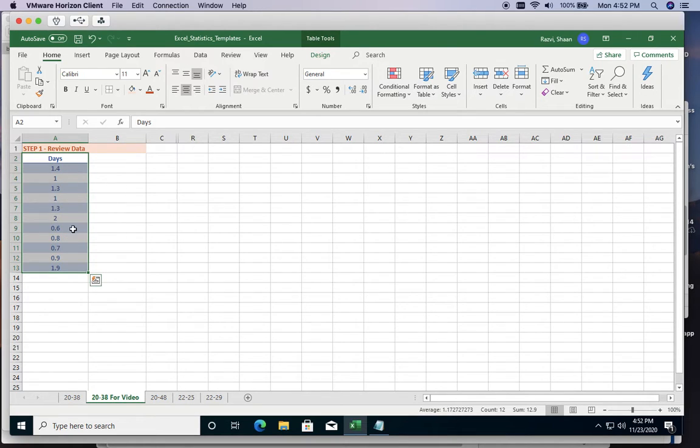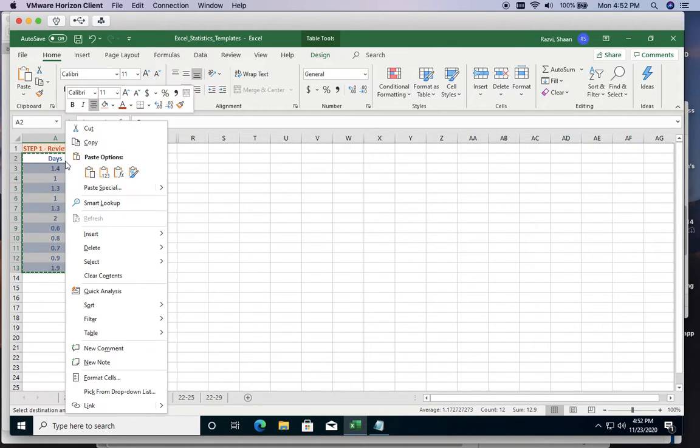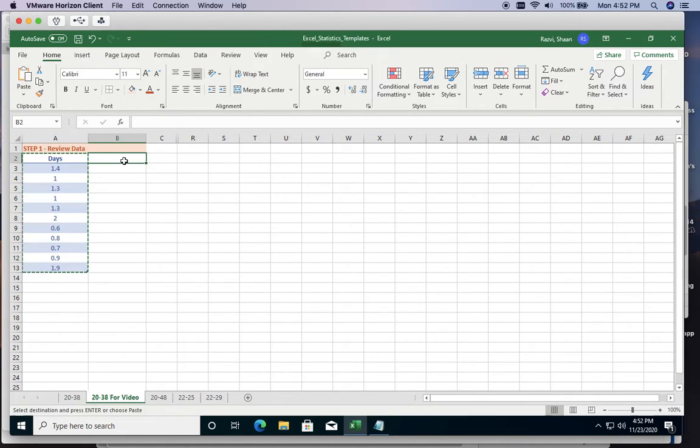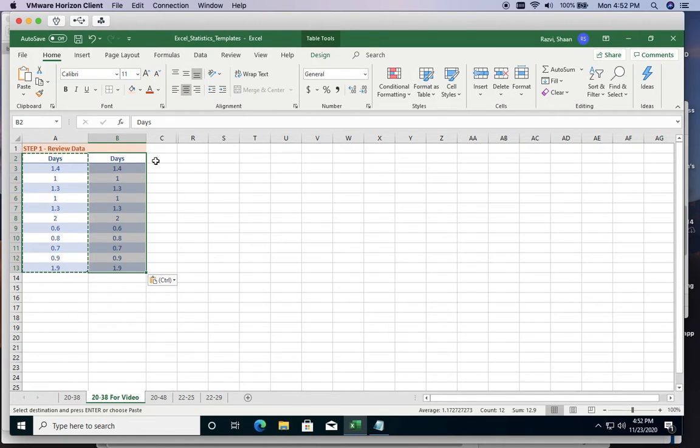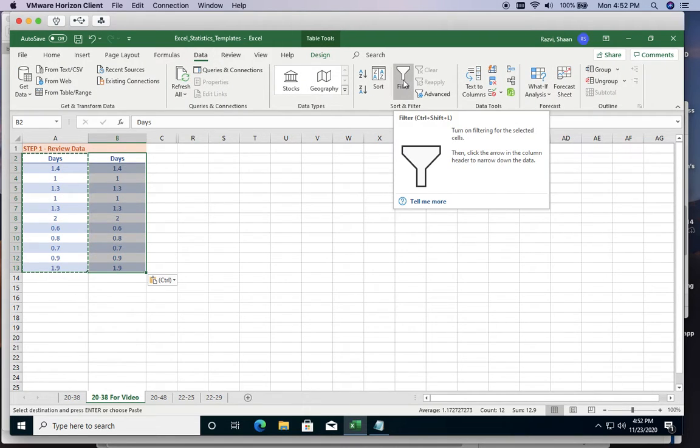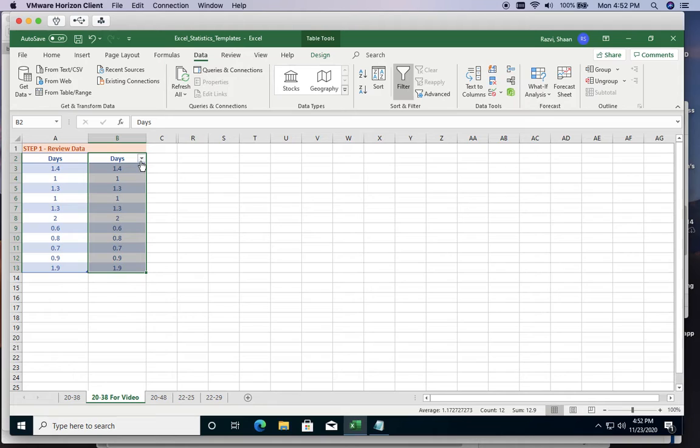It's not sorted right now, ascending or descending. What I like to do is keep the original data set the way it is, and I copy using Command C or Control C, or you can just right click and say copy, and then I paste this data right next to it. Now it's the exact same data side by side, and if I want to sort the second column, I can go to the Data tab and click the Filter button, and you can see this little caret comes up.